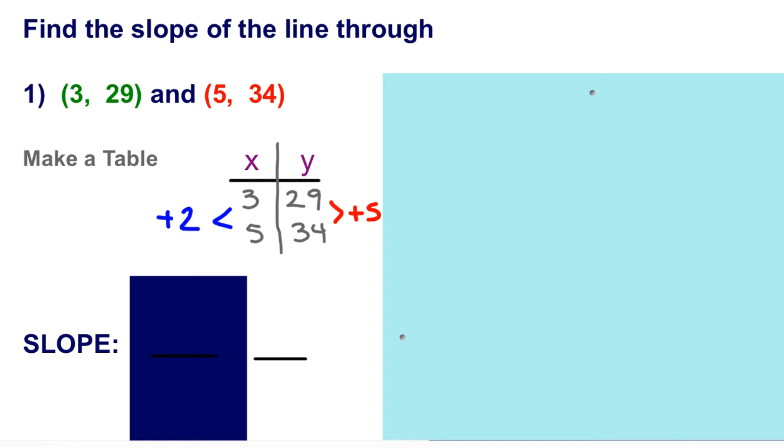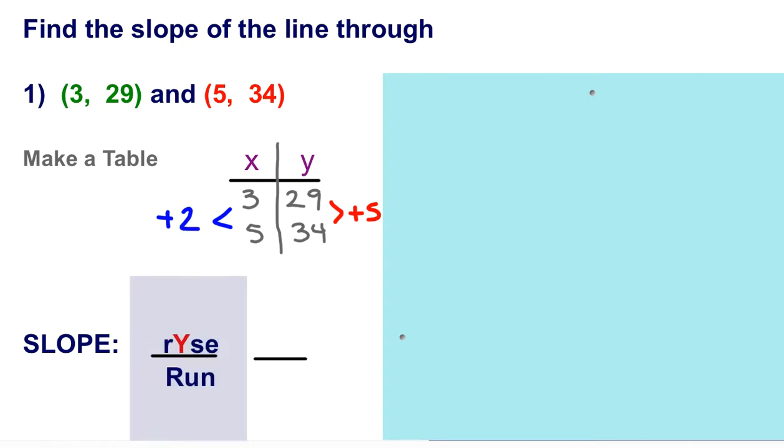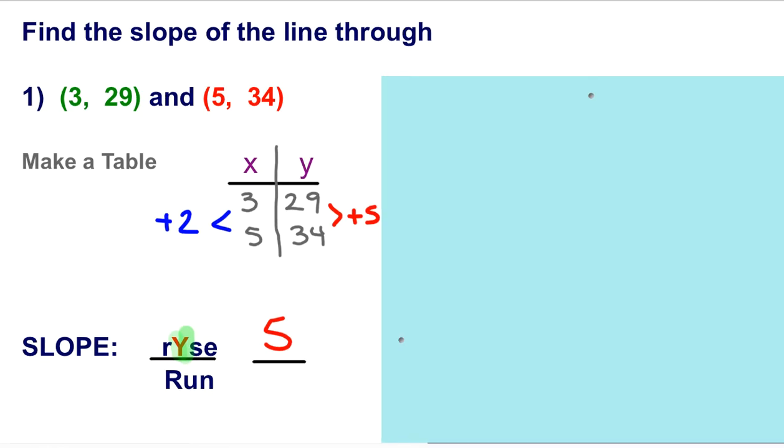Plus 2. Right. And then my slope, and this is corny, but it's rise over run, and I know this isn't how you spell rise, but it's the y's, the rise over the run. So we put the y part over top of the x part. So your slope is 5 over 2. We can't reduce that, so that's my answer. Okay. We're going to leave it like that. We're not going to do like 2.5. Leave it as an improper fraction.